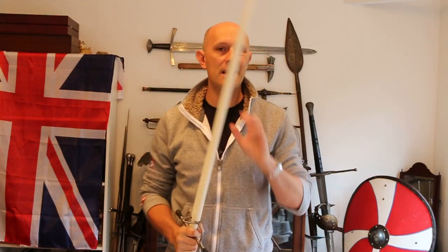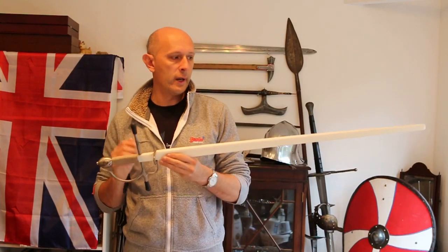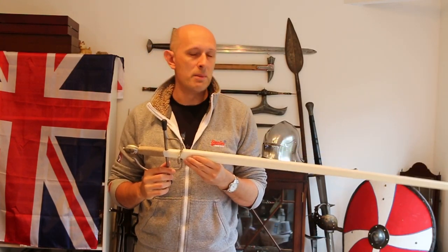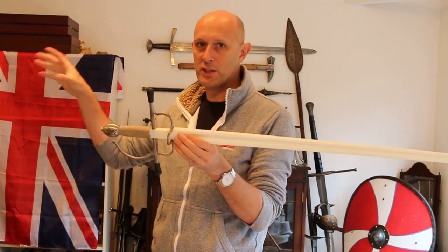So the hilt, fantastic. Now, the downside. What I personally don't like about the Black Fencer swords, and why we don't use them in Scholar Gladiatoria, or at least we don't use them very much. We do have some of them in fact, but we mostly use the Rawlings range from the Nightshop.